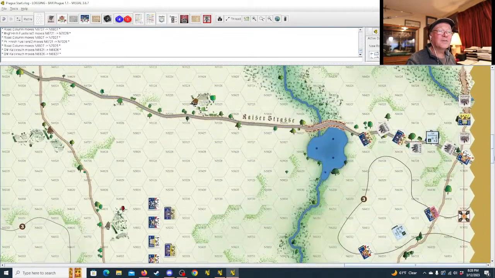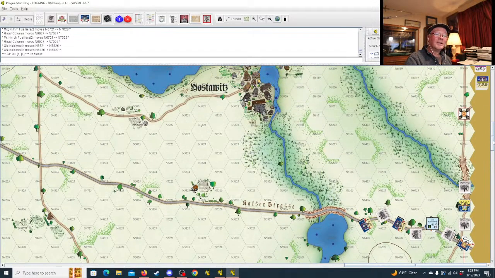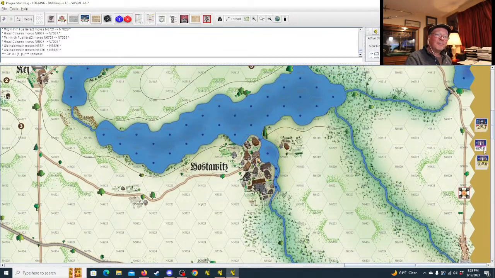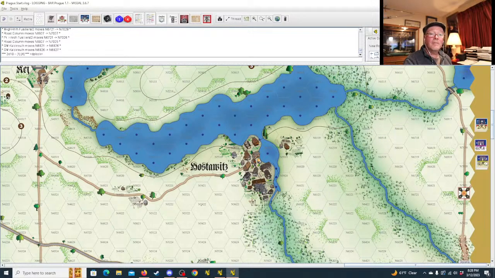All right, I have moved Kalkreuth. We are excellent. We are excitement. Woo. We still have not moved the end turn marker. That's one for you. And we still haven't moved the end turn marker. That's a good point.